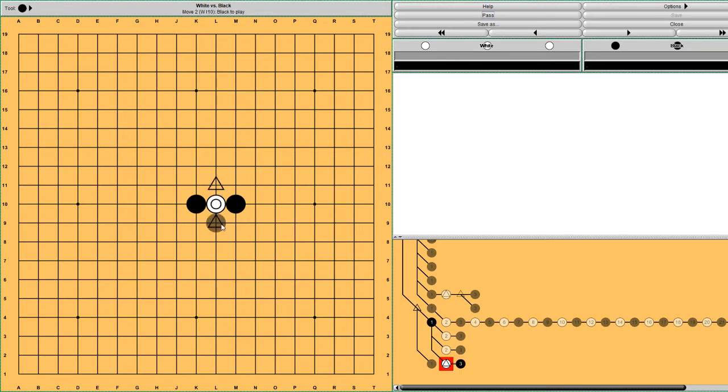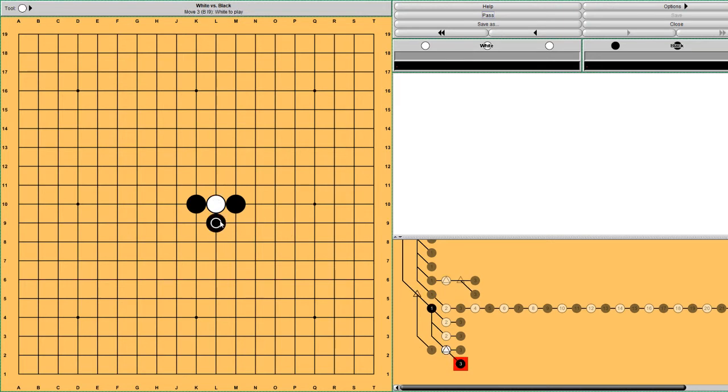And it's black's turn, so black gets to choose which side to put white into Atari from. Maybe this side, maybe this side, depends on what's more important. Either way, white's next move is forced, white has to save the stone, and then notice black has 2 cutting points. So it is true, we are now cut. So black should pick whatever cutting point is more dangerous, more weak. Let's say this one. And then white could try to cut the other one. Now, in this local situation, black would want to save the stone, white would want to save the stone, and it'll become a fight.